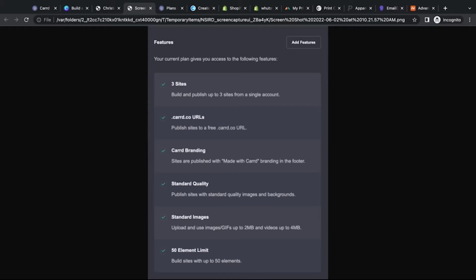I wouldn't discount this. For most people, especially these websites you're using them for social media websites, link in bio, if you will, people are looking on their phone or device for the most part. So standard quality is more than good enough for most devices.